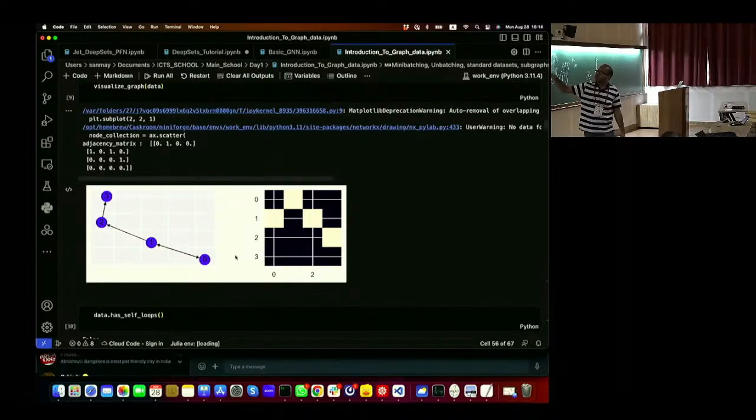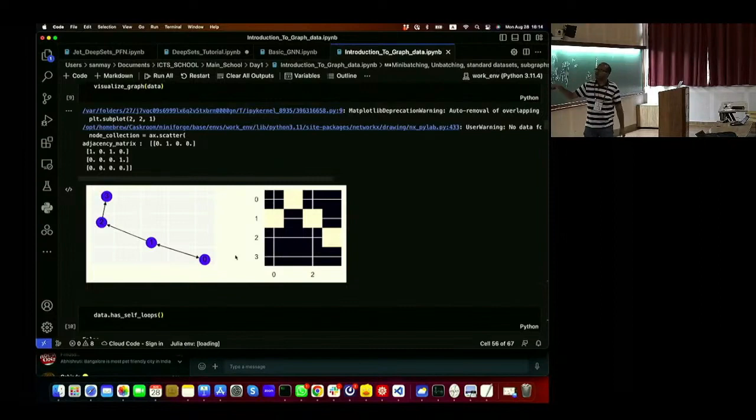However, if information was sitting on node 2, it can only send information to node 3, not to 1, because there is a direction in the edge. Also, the adjacency matrix, you can visualize like the white patches are 1 and the dark patches are 0. That's what it means. So it's just visualizing the graph in the natural sense and plotting the adjacency matrix.